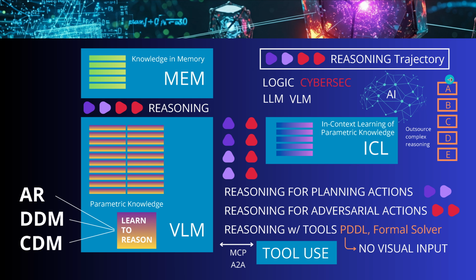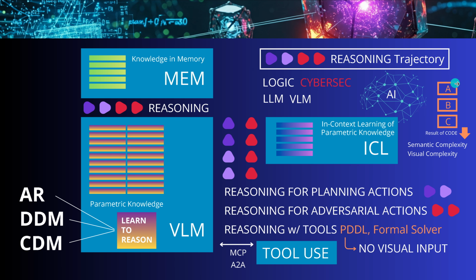Let's say we have here a particular system that has A, B, C, D, E as a step, and we can be sure, either you program this in a particular language, either you use C++ or Python or whatever you have, you know exactly the sequence how to calculate, let's say, a mathematical complexity. Then the AI is not calculating it within its neural network. That would be just a waste of energy, a waste of time, and a waste of precision. But we call here a tool, and this here is deterministic tool use.